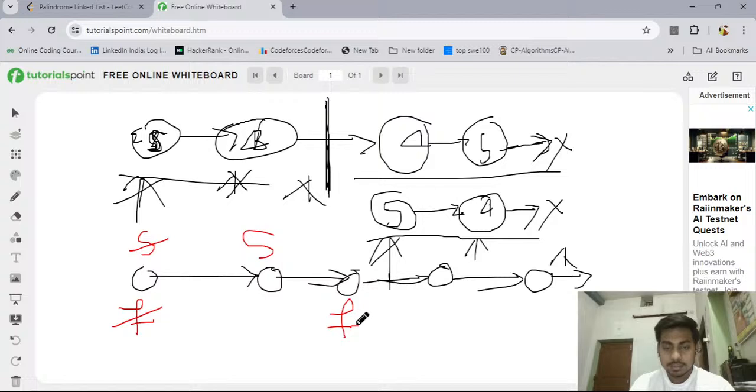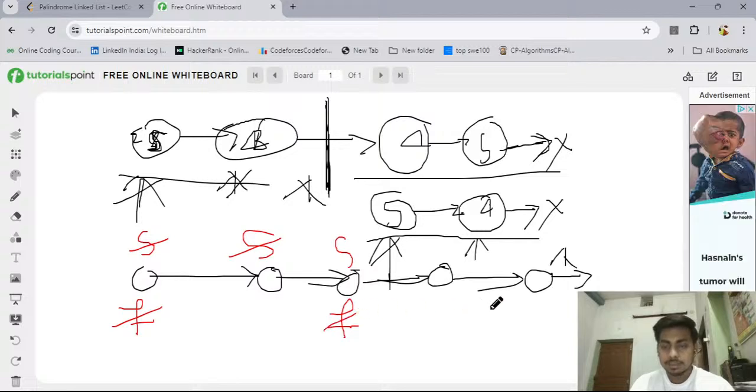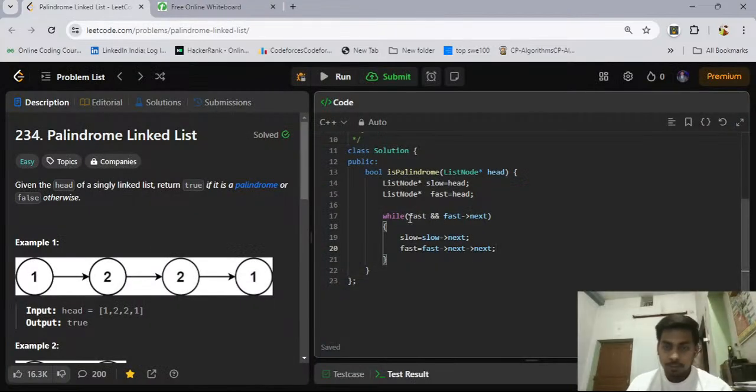In the next step, slow is here, and fast has reached here. And you can see here we have put in a condition: when fast arrow next is null, then we have to stop.